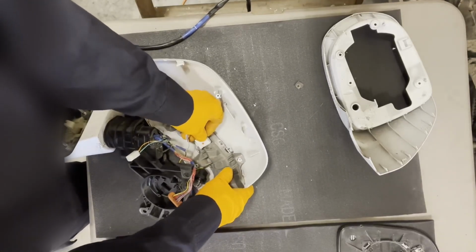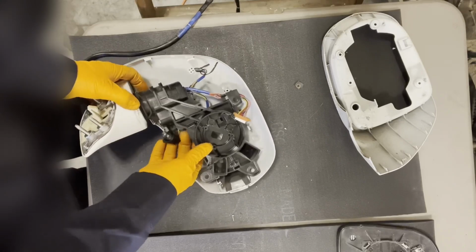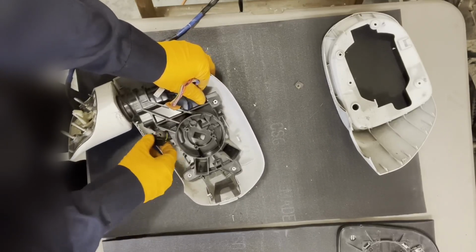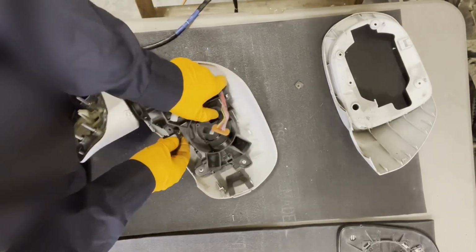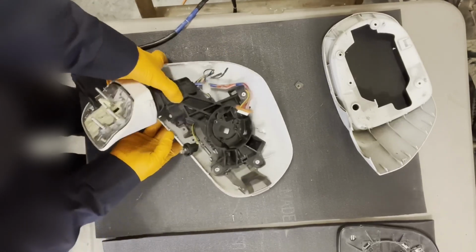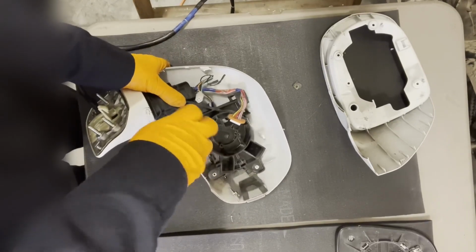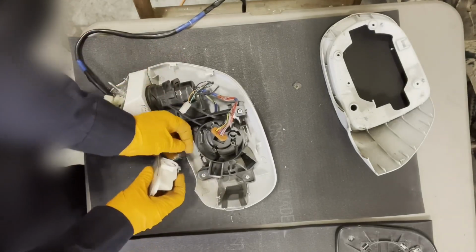So let's connect the signal light. Make sure the wiring harness is going the proper way. Okay, so that looks good. And we have one screw right there that's gonna hold it together until we put the front cover on. Then it will be all clipped together really nicely. Okay, now we can get this little puddle lamp.